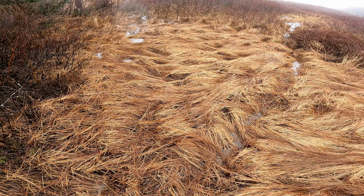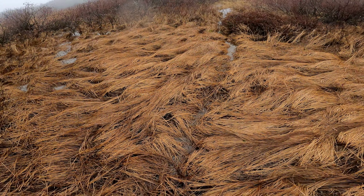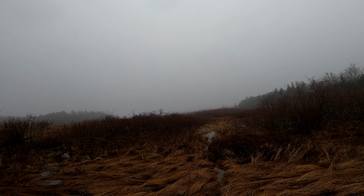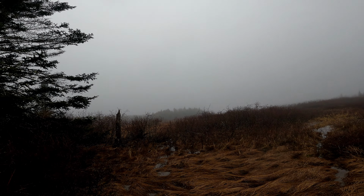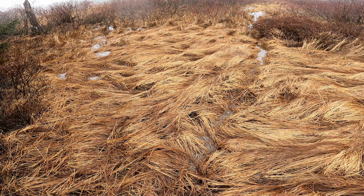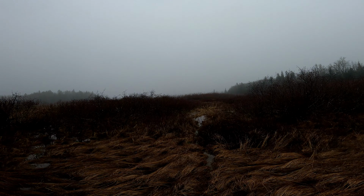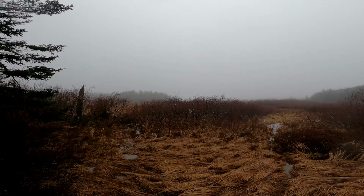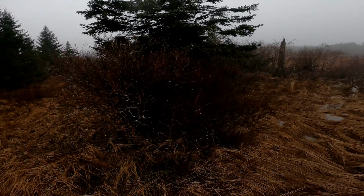Probably only about a quarter of where I wanted to go, but that's what happens when you come to a river you don't know what the terrain's like. That's why I wanted to come out, get knowledge for fishing season. So now I know. This bog type style goes up for many kilometers. It's good to know once you get through this spot. The hike in might be a little rough in waders, but once you get to here, you'll be smooth sailing.